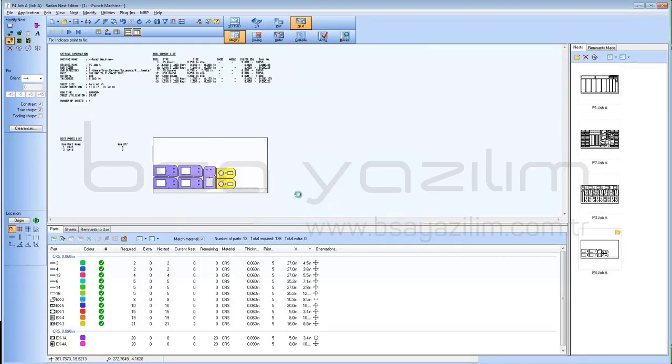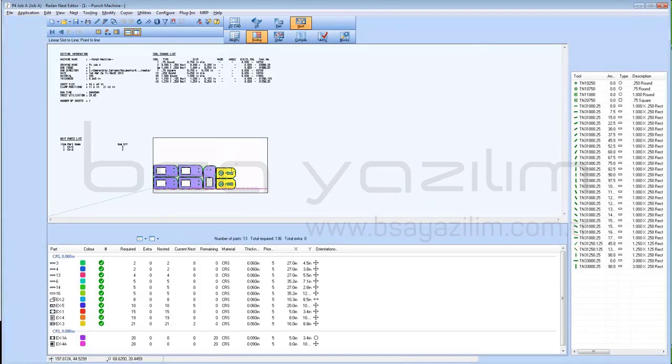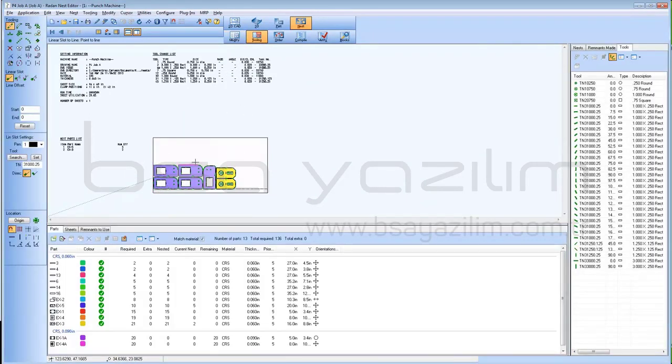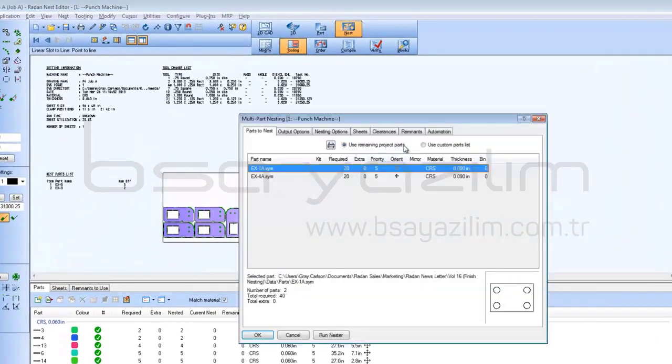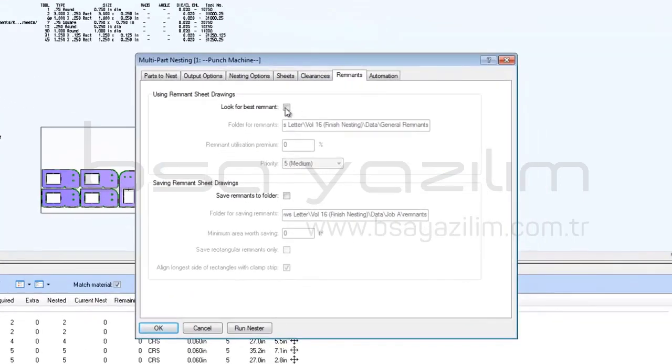In this example within Radan, we'll illustrate using these options on a nest within a project containing tooled parts. The remnants and offcut options were not enabled in the multi-part nester dialog when this nest project was run. Since we ended up with a partially filled sheet, we will add offcut tooling and generate remnants using the Finish Nester dialog.